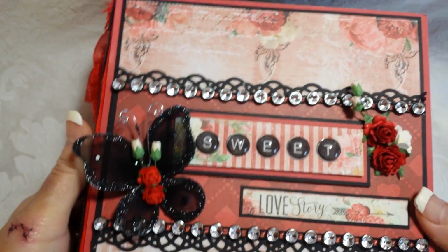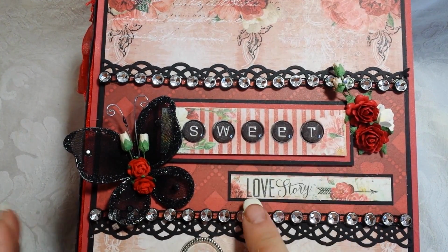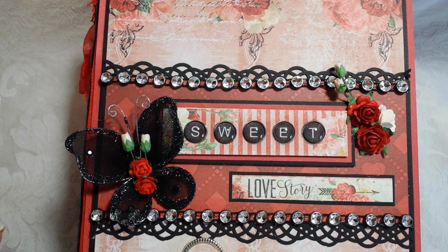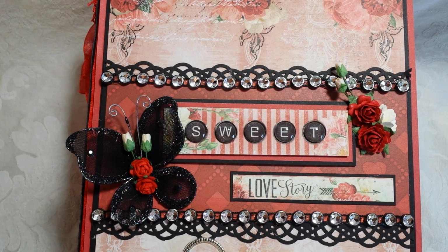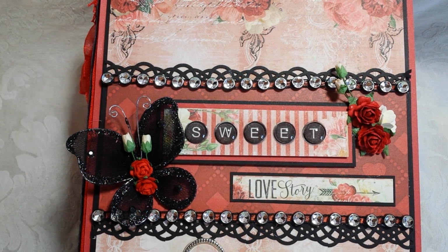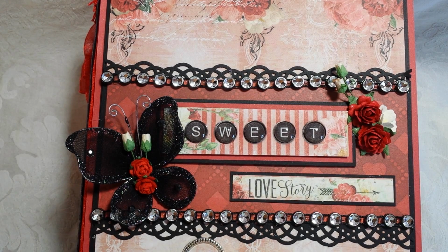Here it is, and it is called Sweet Love Story. I created this mini actually to sell it, and as I started working on it, I decided I wanted to keep it. Now, this is also a design team project for Craft Fantastic. I love using their metal and glass products in my mini albums. Just fantastic stuff, and I'm going to share that with you along the way.